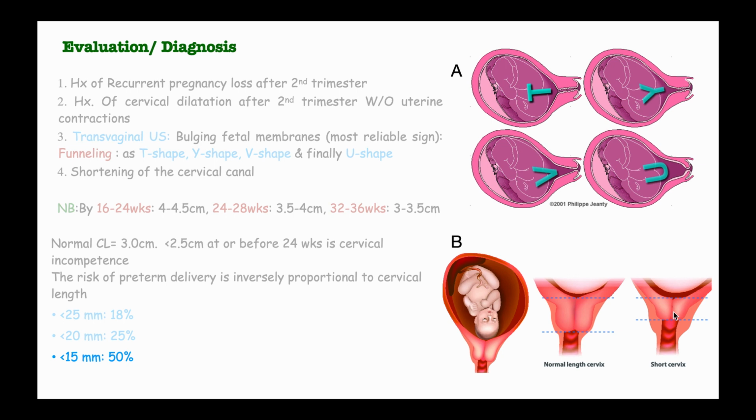Now, there is still another test that we can do, which we call the fetal fibronectin test. We do this test using a vaginal swab to estimate the risk of preterm labor. This fetal fibronectin is found at the junction of the chorion and the decidua, that is between the fetal sac and the uterine lining. And so you can think of it as an adhesive or a biological glue that binds the fetal sac to the uterine lining.